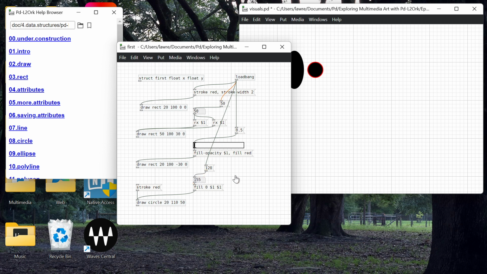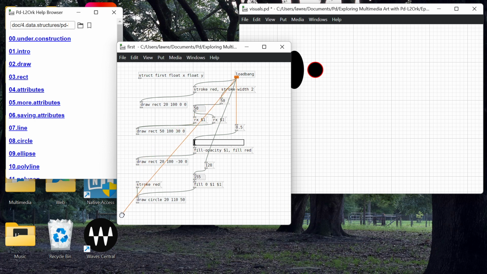So that means a half green, or what do we have here? We have $2 sign 1s. That means that green and blue, kind of like a turquoise, at half strength would come through. Now I'm trying to get one more load bang thing here. You could use sends and receives for this so it doesn't look as ugly, putting these patch cables all over the place. Here's where I wanted to go for this message.